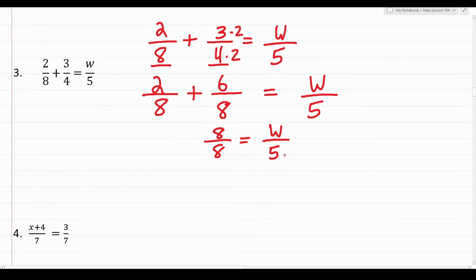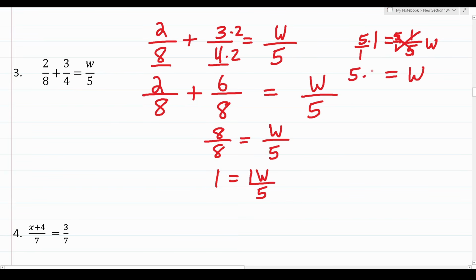All right, what is 8 over 8? 8 over 8 is just 1, so this is 1 equals W over 5. And again, we can imagine that there's a 1 in front of this W, so we can actually rewrite this as 1 equals 1 over 5 W. And to clear this 1 over 5 from in front of this W, we can multiply it by its reciprocal, notably 5 over 1. And we're going to do that to both sides. This crosses out here and here, leaving you with W over there. Again, this is 5 over 1 times 1. Well, 5 over 1 is just 5.